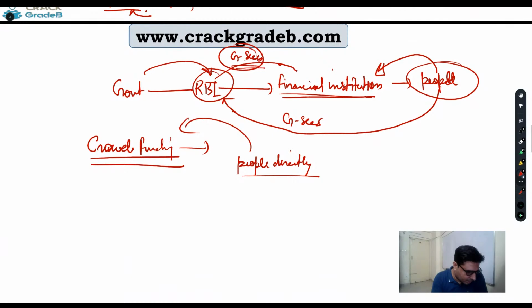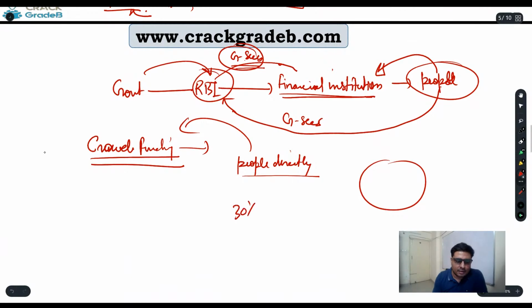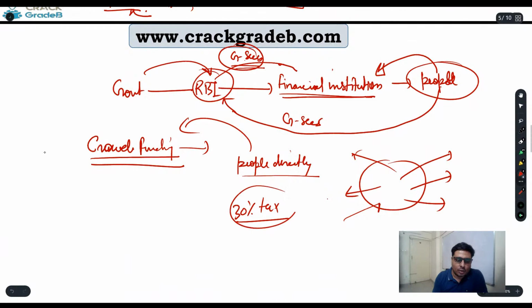Charu is asking, sir, what will be the technical term for crowding in? I did not understand the April fool one. I just told you that the government said 30% tax on crypto, so every foreign investor ran away from India. Now just let me explain what is crowding in. Suppose the government announces that the 30% tax announcement we made earlier was just an April fool. Don't worry, we are not going to tax anything. There will be no tax.